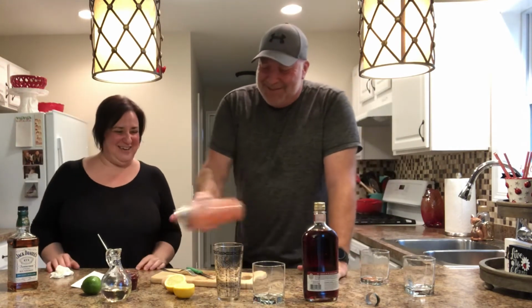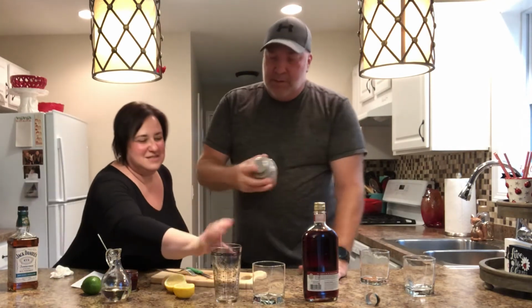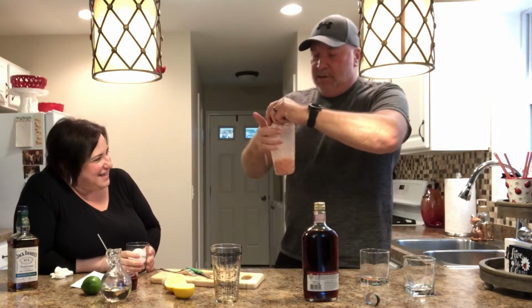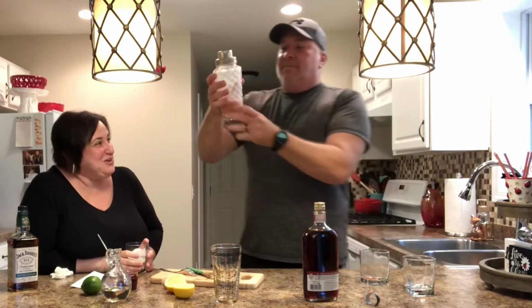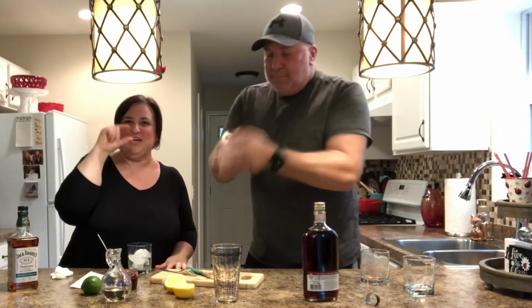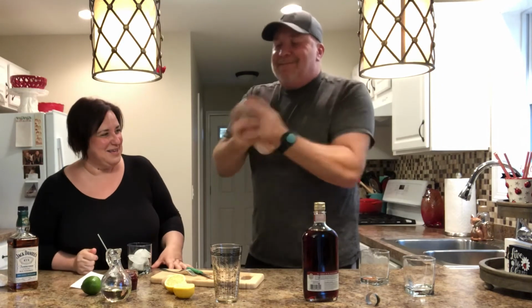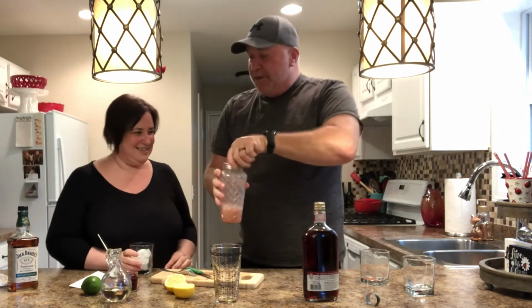Shake it. And then we have to put ice in it. How long did it say to shake it? I don't know. He didn't say. It just said emulsify. Shake till it's done. It doesn't look anything like what we had to do. His was all colored and the foam was at the top. Well, it looks like it's emulsifying. Yeah, but his is like drink and then foam at the top. You probably stopped the video 50 times. All right, let's put it in the ice.